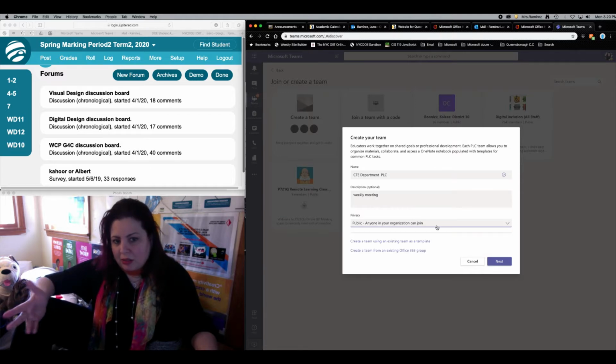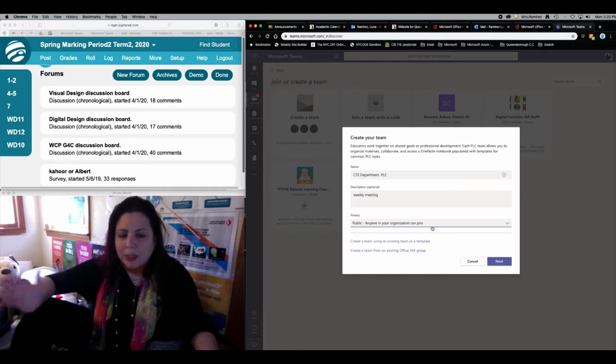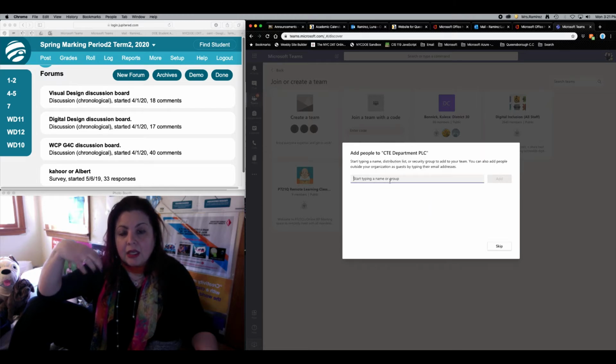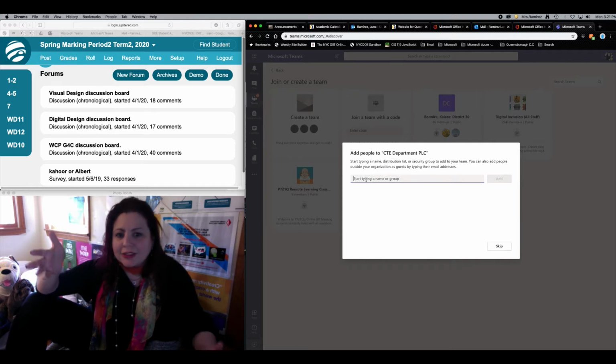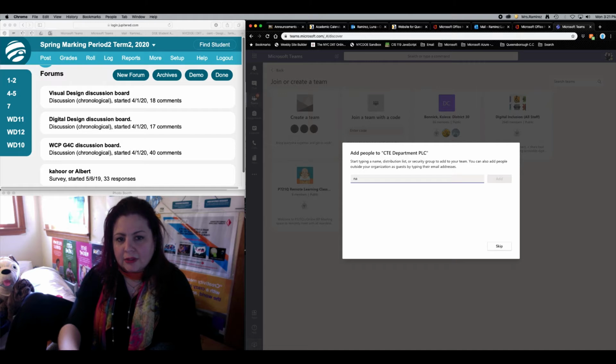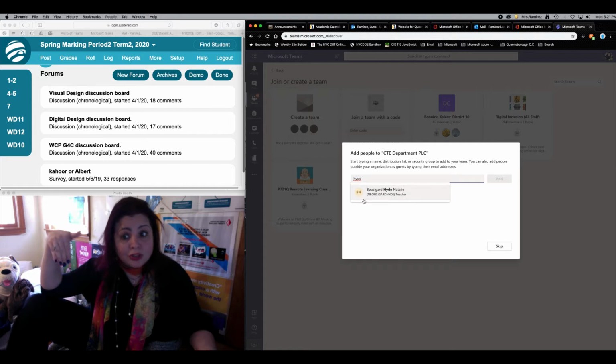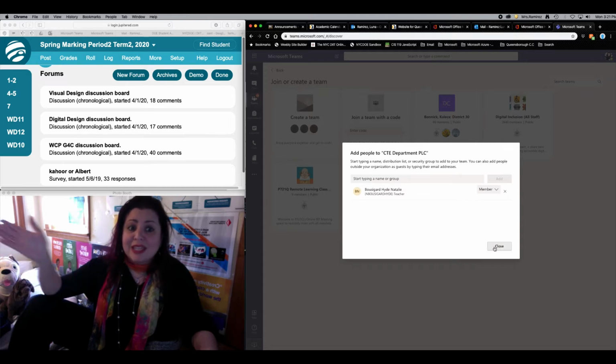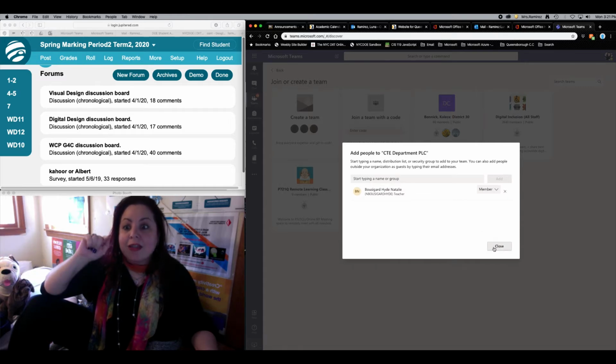I can actually make it so anybody can join, because the only people who can share it are my peers, so I trust them. So click next, and then it's creating the link, and I can start adding people. Because they are in the department, I can go ahead and search, and it's going to look at my data, and we're going to add her. But you don't have to do that. You can skip this step and send a link.